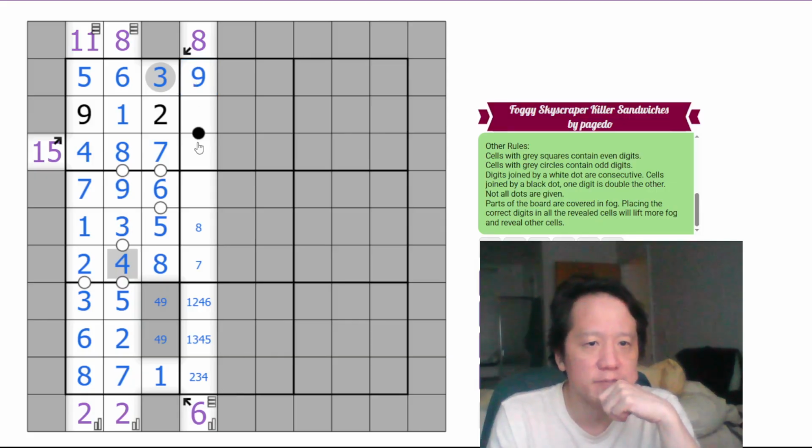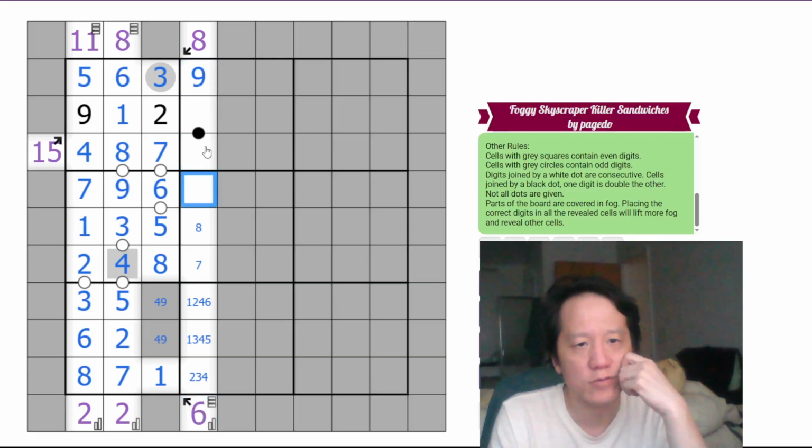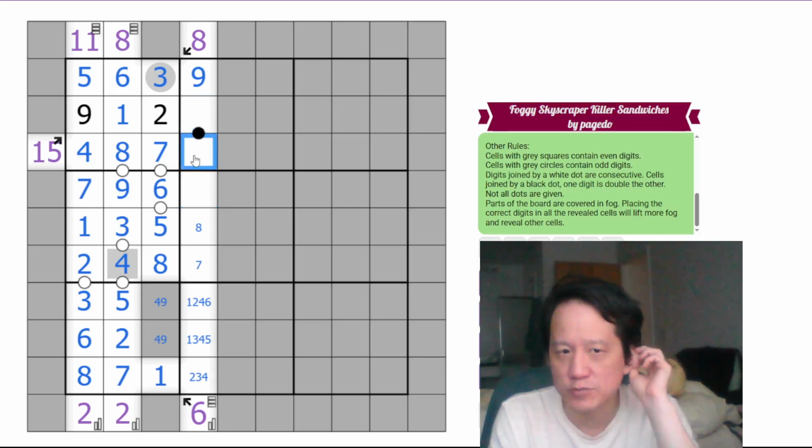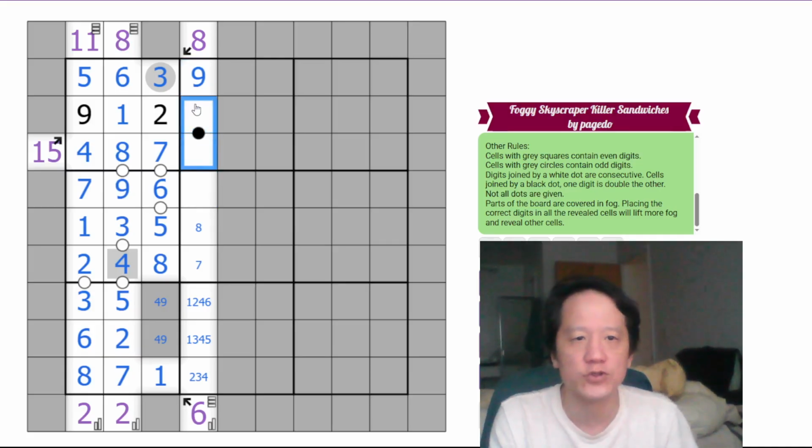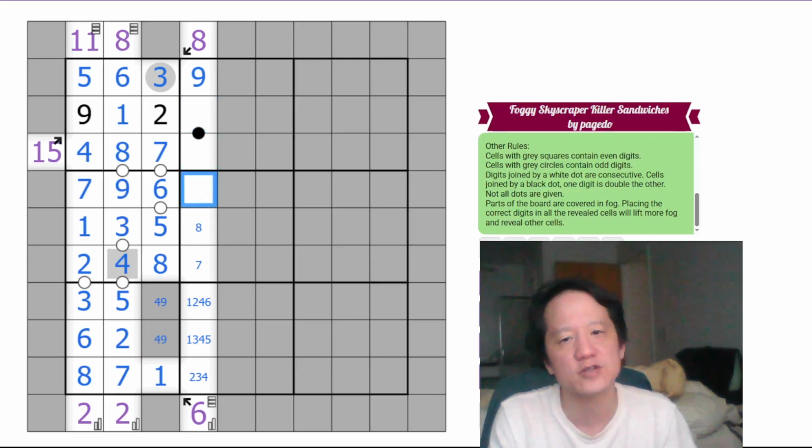The 9 means that you have to have 6 in between the 9 and the 1. Well, this can only be either 2, 4, or a 6 with a 1 here, but 6 and 1 are not in a 1 to 2 ratio. Therefore, this must be 2 and 4, and this must be 1. So this is not 2 because of the 2 in the row. So this is 4, this is 2.